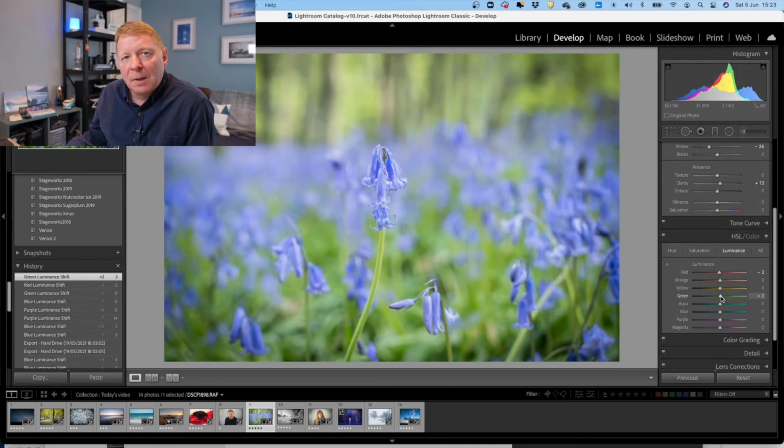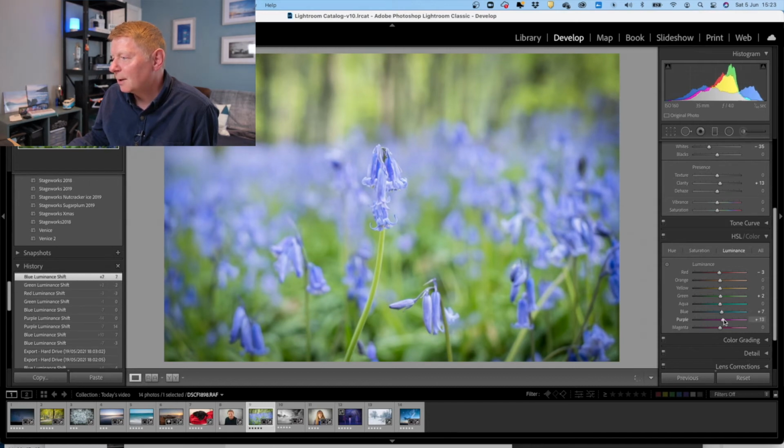So for bluebells, really difficult to get the colour right. And what I tend to do here is, rather than changing the hue, I just want to bring up the luminance of the blues and a little bit of the magentas, the purples. What I tend to do is focus on luminance rather than changing the hue of a colour or changing the saturation.